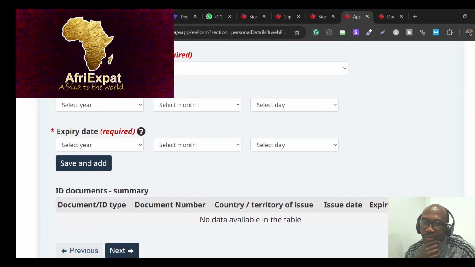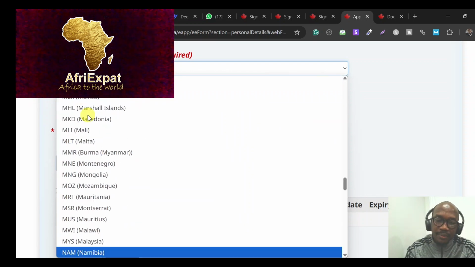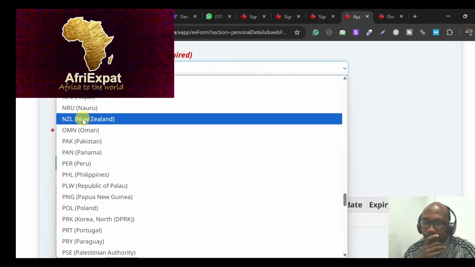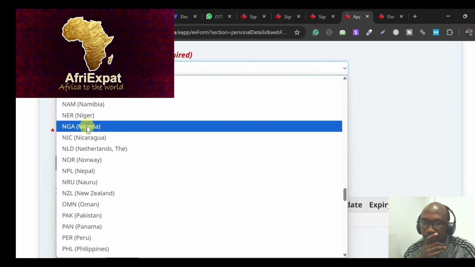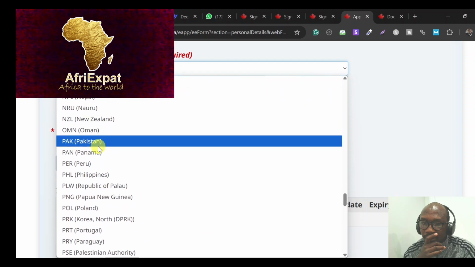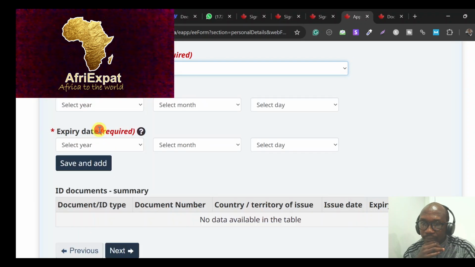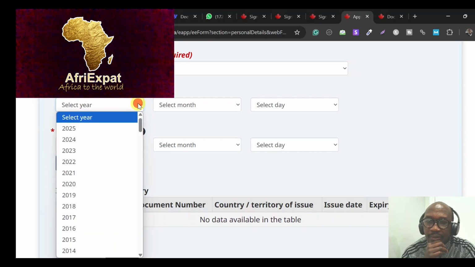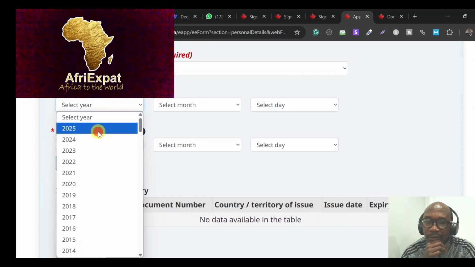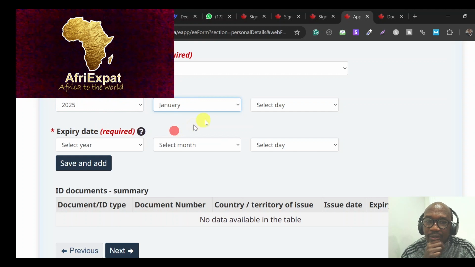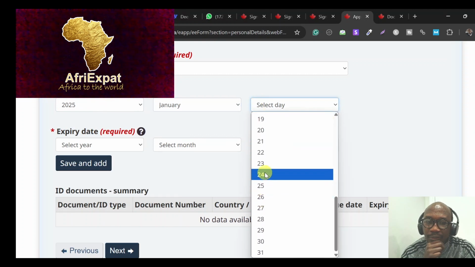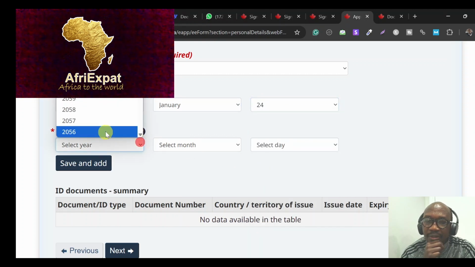Country of issue, Nigeria. Issue date. Select January 24. Expiry date.